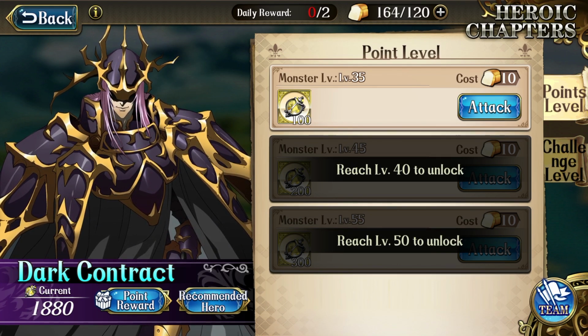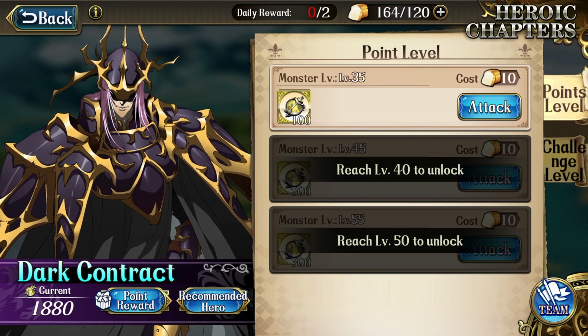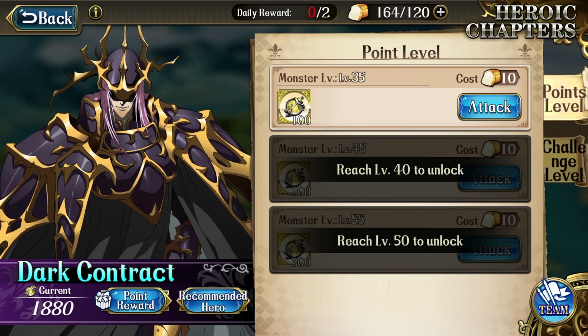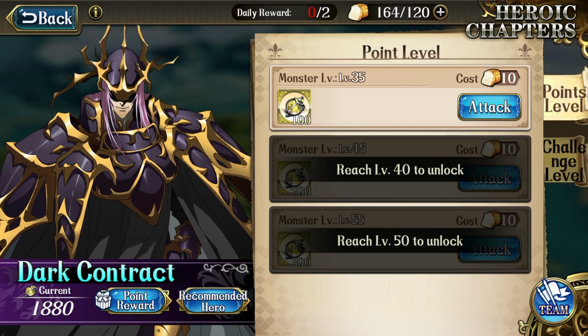using up to 140 bread if I'm doing it solo, or 112 bread if I'm doing it as a team, because there's only 20 days that we can do to unlock all of the content in this and get all of the rewards. And so if I want to get all of the rewards possible in these 20 days, I have to run it 14 times.